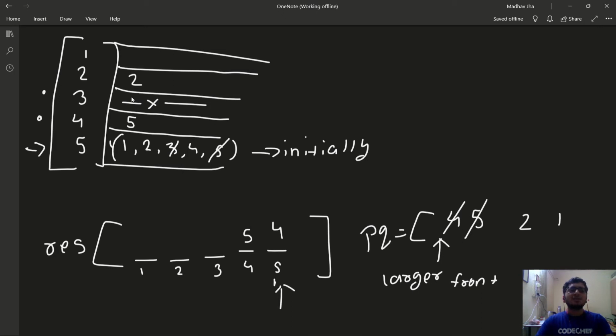Now, here comes a special edge case. From this we can see that no number wants to be seated at 3. But is there any number that is totally fine with being seated at 3? In this case, we have our 2 here, right? Initially, 2 wanted to be seated at any index that is less than or equal to 5. That means 2 will have no problem being seated at 3.